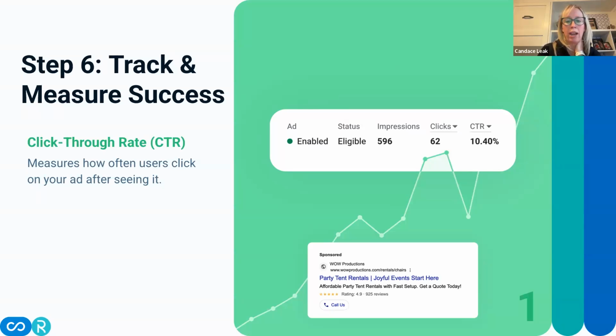So a good click-through rate for Google Ads is between 7 and 9%. If you're seeing a 2% click-through rate, people aren't interested in your ad. You're not saying what they want to, when they're typing in that keyword, you're not giving them the experience that they're looking for. So you will want to go back and either turn that ad off or you want to change your ad and try to get that click-through rate up.